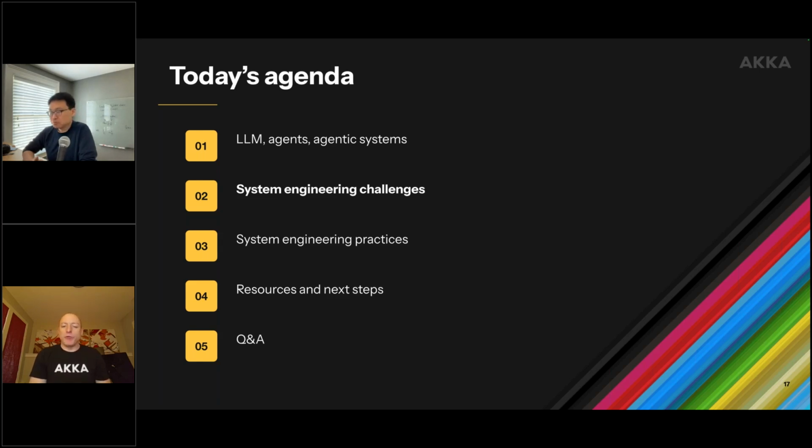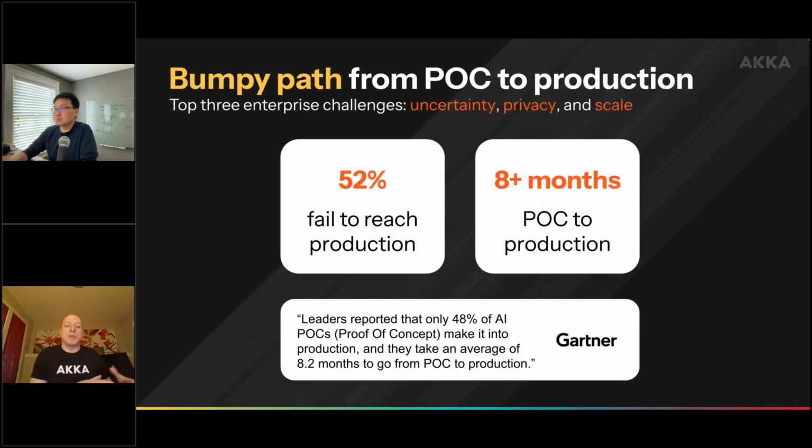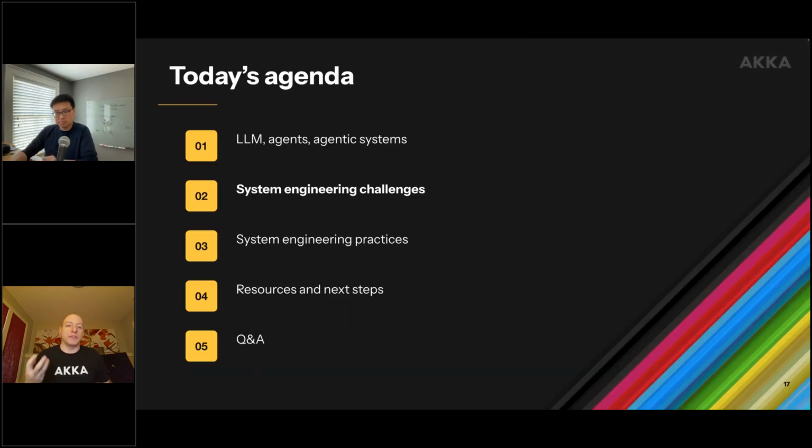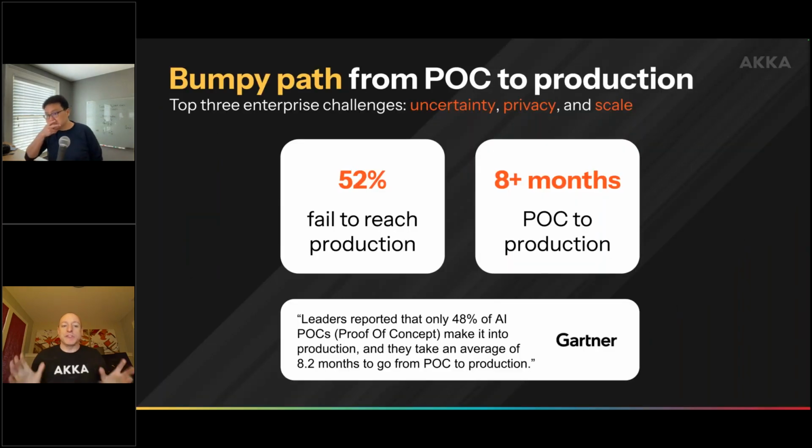Okay, so let's talk a little bit about the challenges. That was the appetizer. We're going to talk about these in the context of a system engineering approach. What are the things you have to think about to get something into production, to stop experimenting and think about how this system is something that I operationalize and run on a 24/7 basis? The first thing is a survey that was recently done.